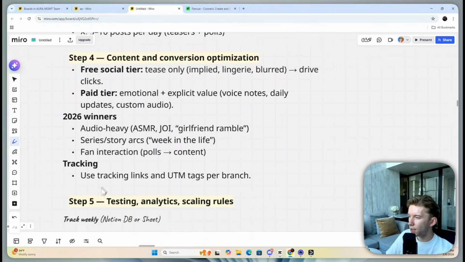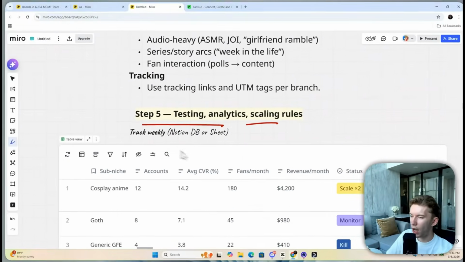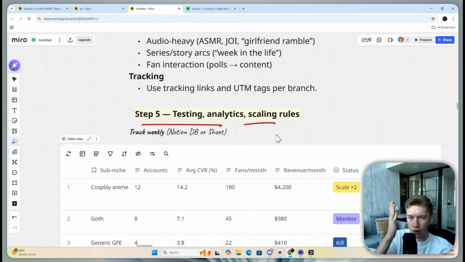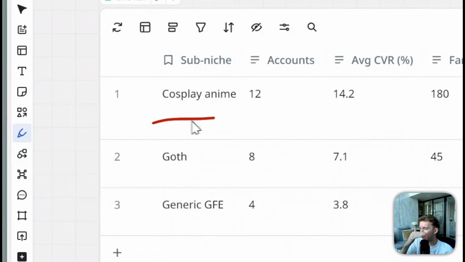All right. So step 5, obviously test and keep everything data tracked. I know it's annoying. A lot of you guys may not even know how to use the data tools to track this. But get to know them, use AI, speak to ChatGPT, figure it out, because it is essential that you mark stuff like this down, right?